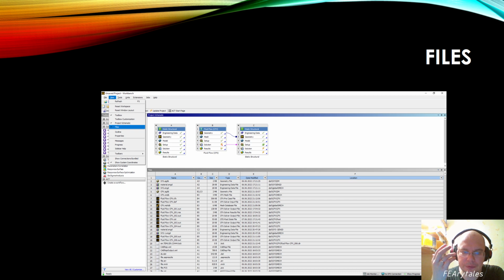These files can be of very different sizes, so sometimes it's very useful to check the menu bar, the View menu, and Files, to see the whole list of files of this project, where they are placed, open those files if you need them, and work with them in the ways we need.